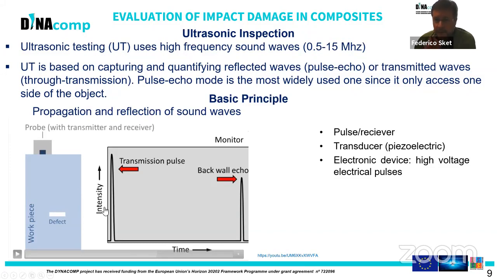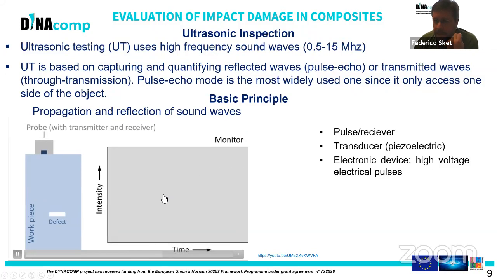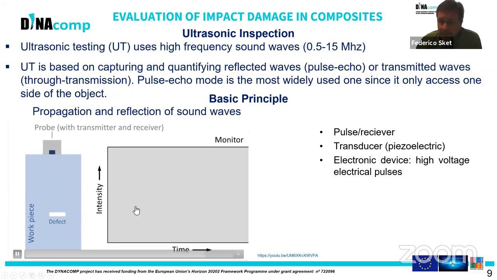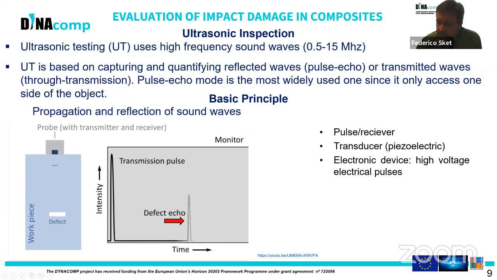At a place free from defects, this is what you get: the transmission pulse and the back wall echo. When the transmitter is moved a little bit downwards, a cavity reflects part of the wave, and that part arrives earlier to the transmitter than the rest of the sound wave, and you will have an echo from the defect and an echo from the back wall. Even further downwards, the cavity reflects the complete ultrasonic pulse. On a computer monitor, the intensity is plotted on the y-axis and the time on the x-axis.